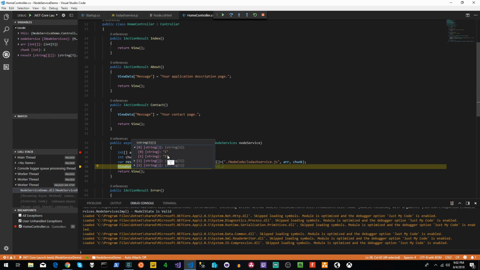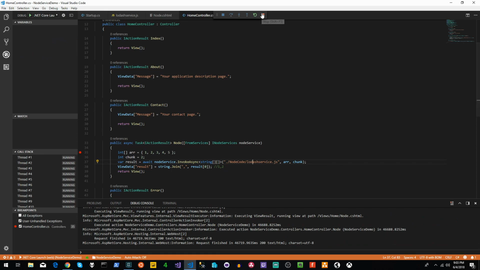So that's one of the things you need to keep in mind: what kind of data you want to be returned from the function. If you mess up at this point, where you are planning to have integer values but you get string values, then you might get into runtime errors. So that's one thing I would like to show you, that you need to keep in mind the return type that you want to get from the service. That's all, and that's how you make use of a Node service, or call Node.js packages, in your ASP.NET Core application.